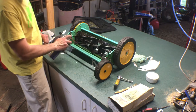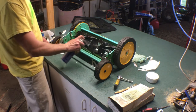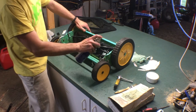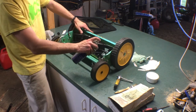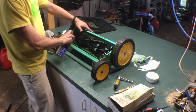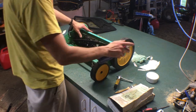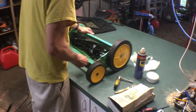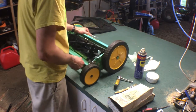Jeez, let's get some lubrication on that. The one thing I hope to show everyone on my Scott's Classic is the blades love lubrication. Don't be worried to get these things wet. Real mowers are oily little beasts. See, that makes everything spin nice. See, we don't have to mess with that. That's awesome.